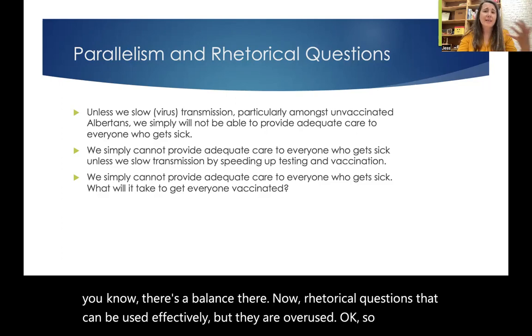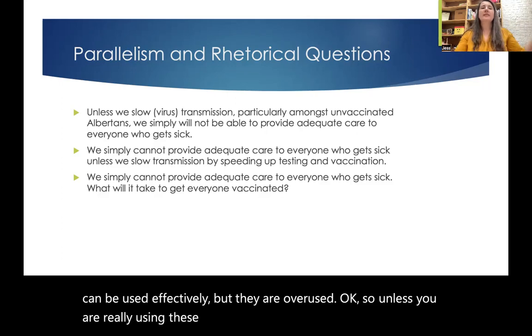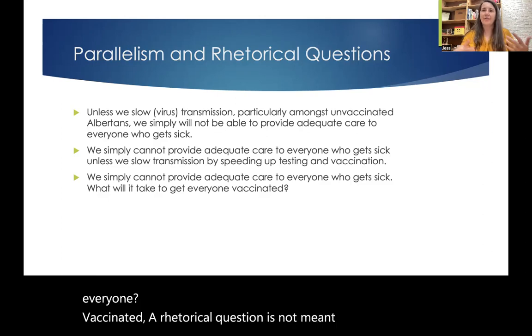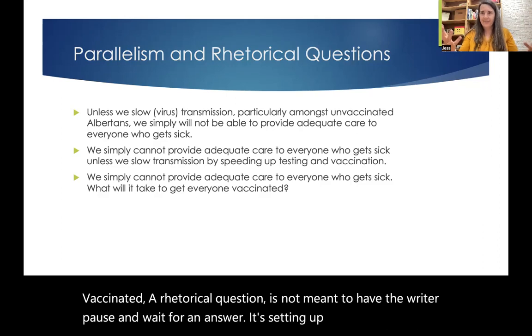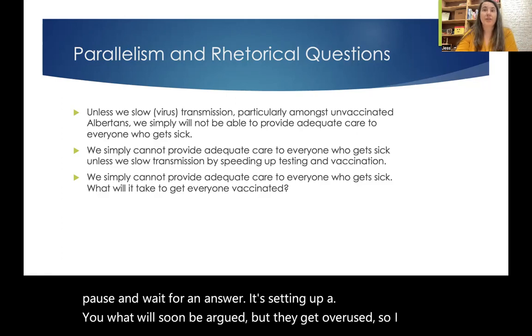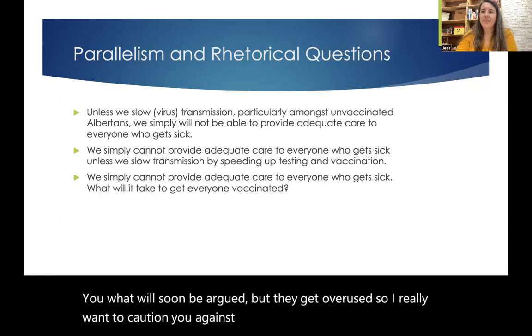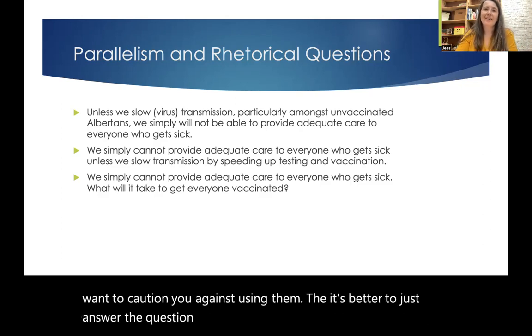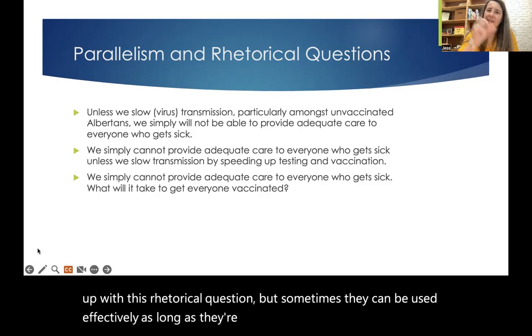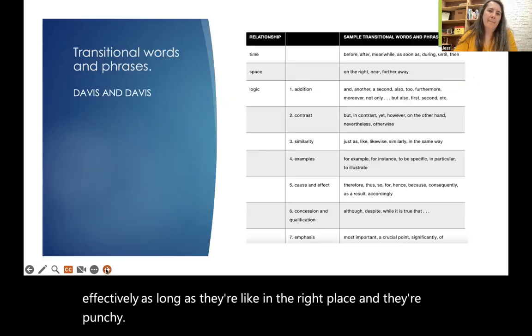Now, rhetorical questions, they can be used effectively, but they are overused, okay? So unless you are really using these questions, right? What will it take to get everyone vaccinated? A rhetorical question is not meant to have the writer pause and wait for an answer. It's setting up what will soon be argued. But they get overused. So I really want to caution you against using them. It's better to just answer the question by giving me good detail instead of setting it up with this rhetorical question. But sometimes they can be used effectively, as long as they're in the right place and they're punchy.